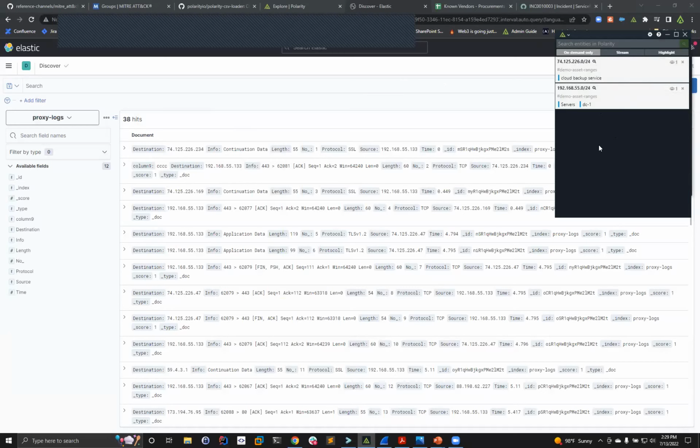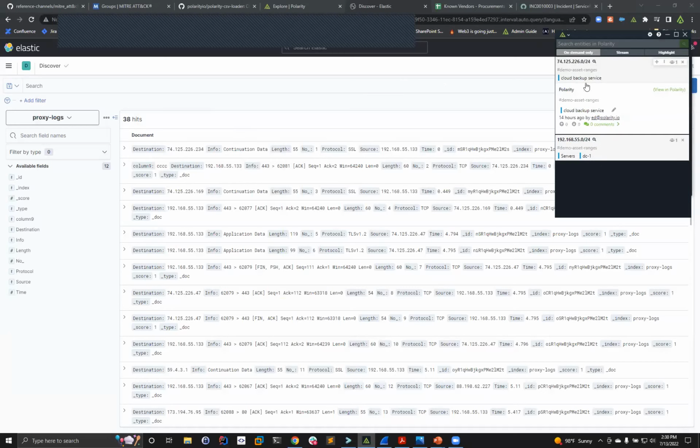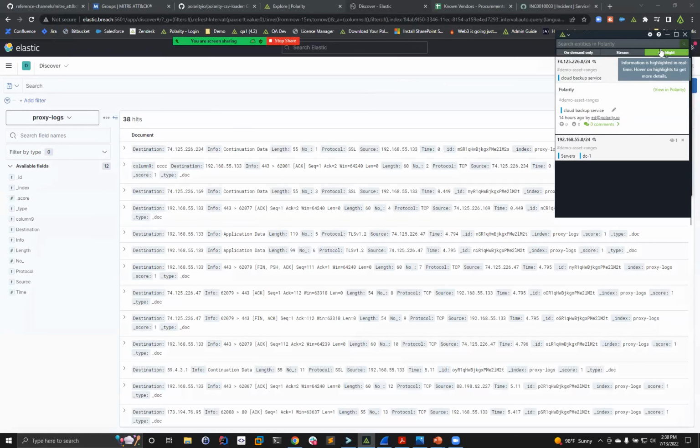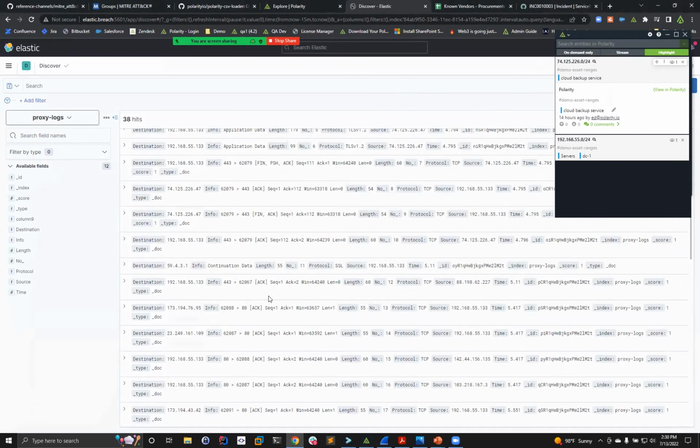So as information is uploaded to that, as an analyst, I have access and I know about our own internal infrastructure. And you'll notice that what we did is we actually annotated these CIDR ranges. And even though I just have an IP address on my screen, we're still able to do the highlight here. So if I click over on my highlight and we scroll up and down a little bit, you can see those highlights coming in and providing that context over top of my application window, in this case, the Chrome browser.